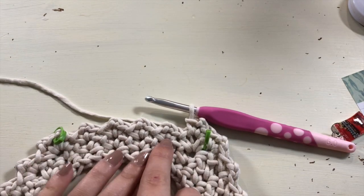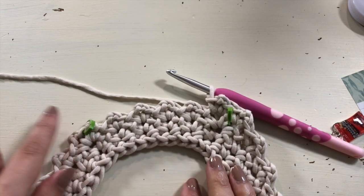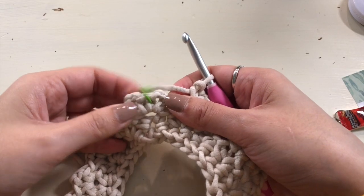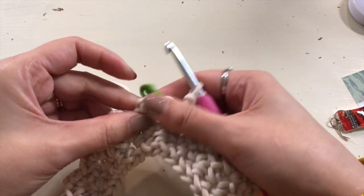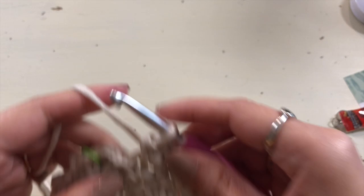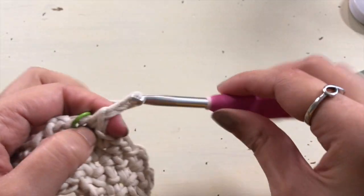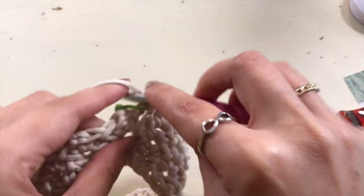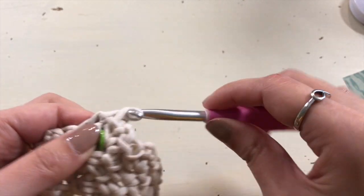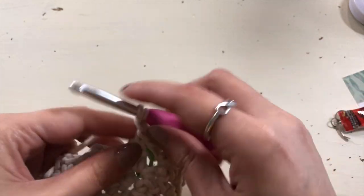Again, I'm just going to be doing V-stitches in each chain 2 space. I'll meet you where we've placed the marker. We've once again reached the marker, so I'm going to be doing a V-stitch into the chain 2 space before and after the marker. We're not removing the marker, we're simply working our single crochet V's in the chain 2 space before and after the marker. And we will continue doing this along the round, just working single crochet V's in each chain 2 space. This is again round 3.